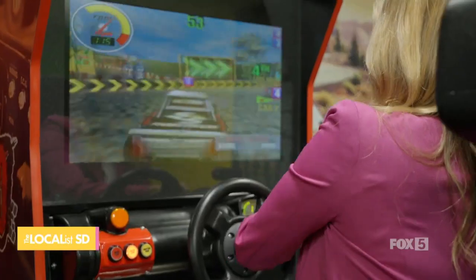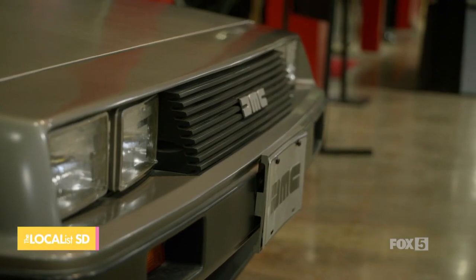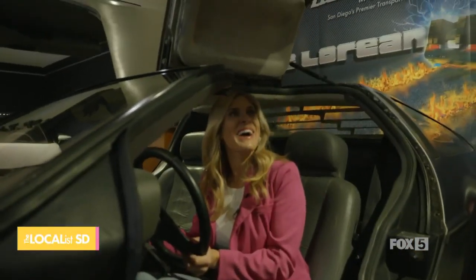There's a Lego ramp, there's an arcade — all free for the kids to participate in. Then we have an adult arcade or simulator where they can actually simulate racing all over the world. And then of course our DeLorean — a lot of museums say don't touch, but no, we say get in there and see what it's like. We invite our guests to get into that car.